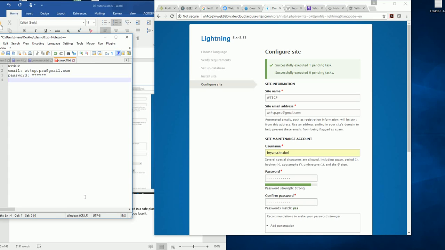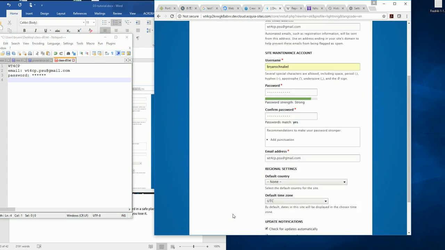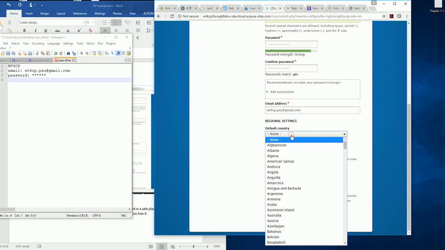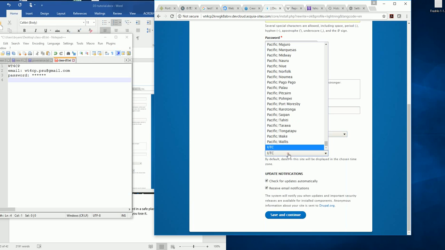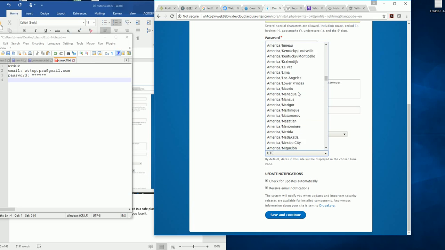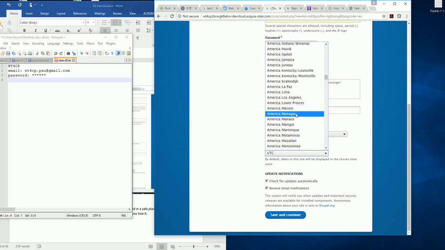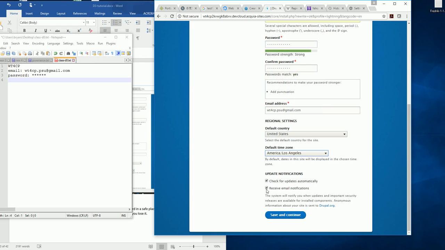Okay. My default country is going to be United States. Okay. And my time, I'm going to pick America, Los Angeles, because that's my time zone. Okay. I'm going to click off receive email notifications, and I'm going to save and continue.